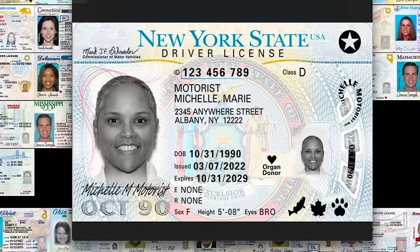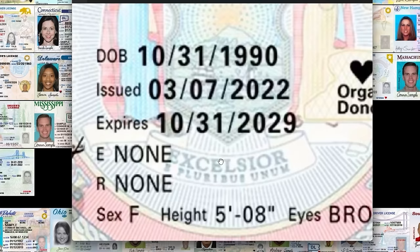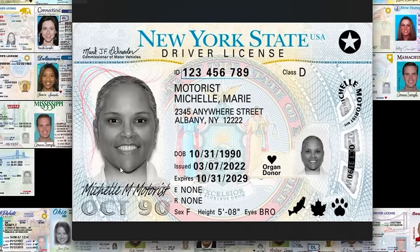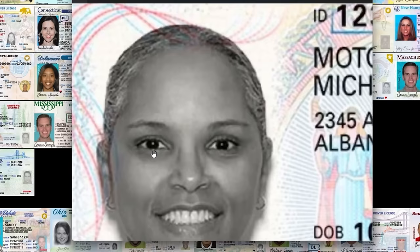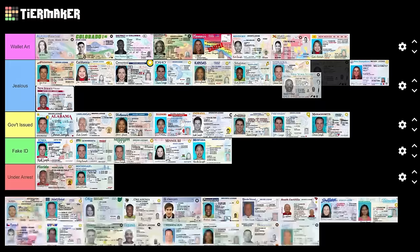New York — this is iconic. I love it, I freaking love it. Excelsior — shout out Stan Lee. Organ donor, good for you. These are great colors. The sepia or black-and-white photo means you just have to trust they're not lying about eye color, but this is great. Wallet art — I am beyond jealous. I love to see them going for it.